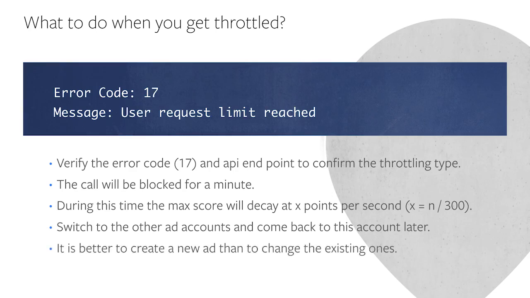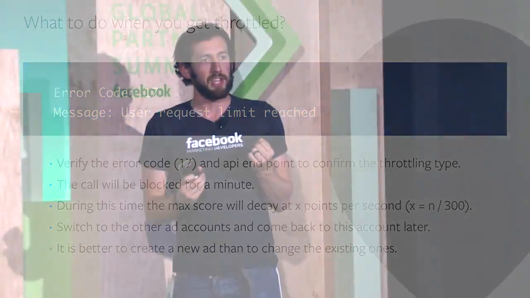And then I think the biggest insight or tip here is that it's worth noting that on our API, creates and updates are not equal. Updates are about 100 times more expensive than a create is. So if you have the choice of making a new object or changing an object, it's much better to make the new object instead of going and updating the other one, because it's far less expensive and you're more likely to stay under that maximum value.